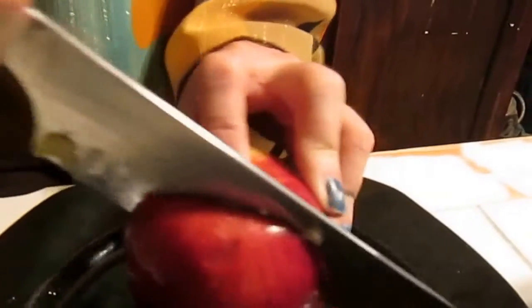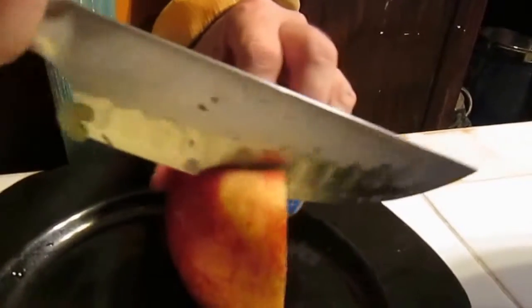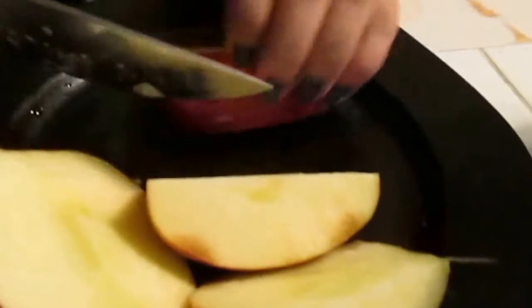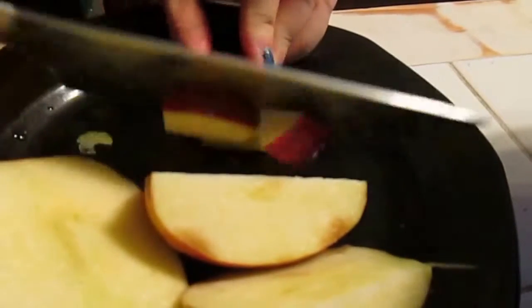We washed our vegetables from before — this apple is still wet. When you've got it, you have a stem in the middle, so I'm going to take a slice down around the stem. A lot of times you don't think of apples going into a salad, but in my case I do. We're going to do other celery — try that with it on its side to get a flat surface, then cut again.